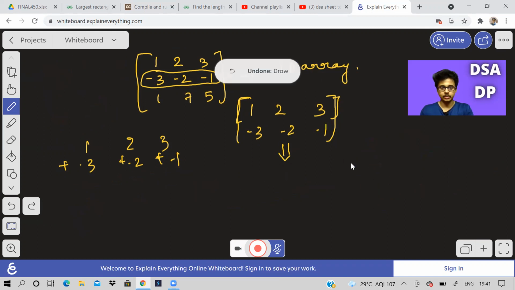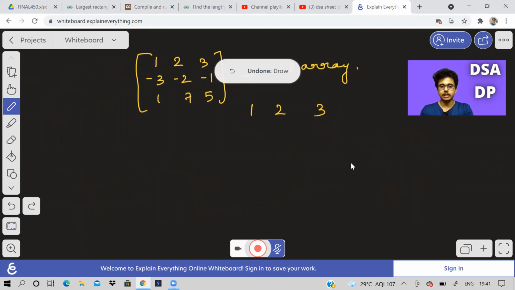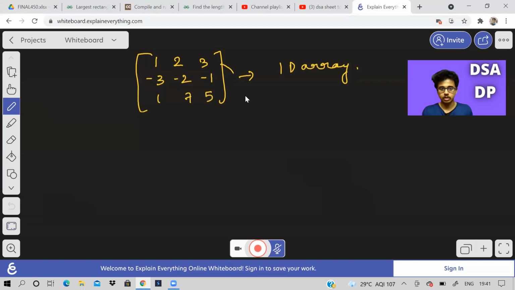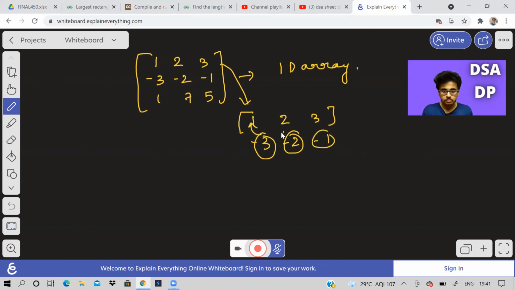I will take some more examples, because some of you might not have understood yet. We are traversing the array row wise. First we will get this row. Then we go to the next row. Instead of making this a 2D matrix, we will add each and every element to the corresponding column of our 1D array.